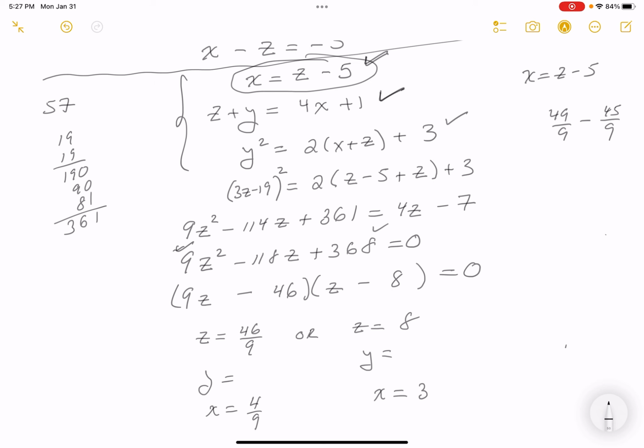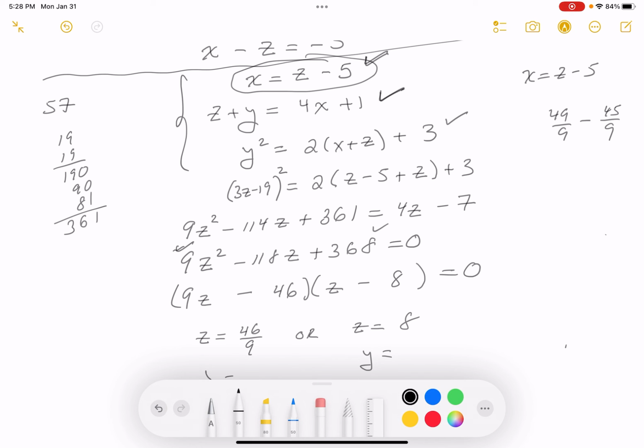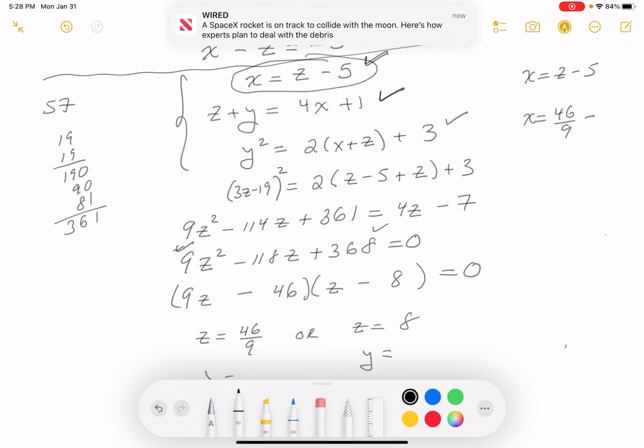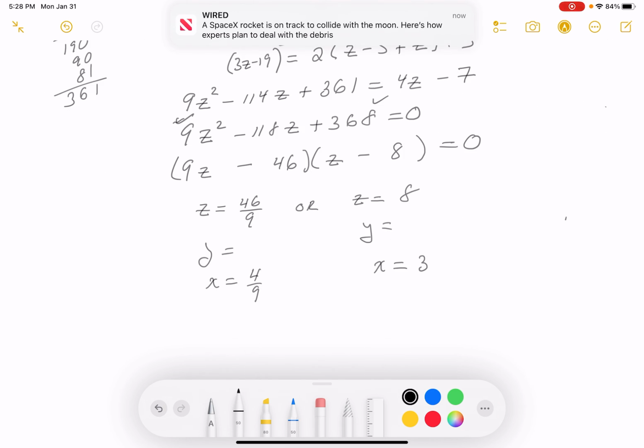All right? So, again, I'm not even thinking about the problem. And that's a good thing I'm not thinking about the problem. And I got to see, did I do that right? Oh, I'm sorry. It's not 49, it's 46. I'm really screwing up. But at least I'm looking back. And it's incredibly important that you look back and do what you say you're going to do, which is speak truth. So, again, X equals 46 ninths. Sorry about that. Minus, I don't know why I said 49. I had 9 in my mind. And 5 is going to be 45 ninths. What does that give you? That doesn't give you 4 ninths. It gives you 1 ninth.